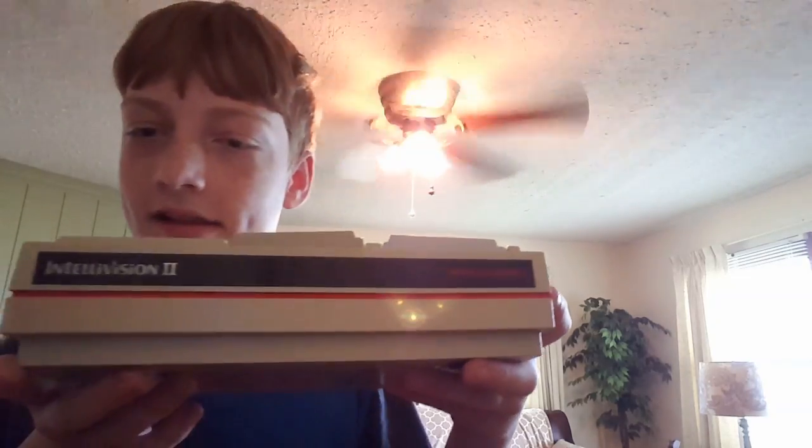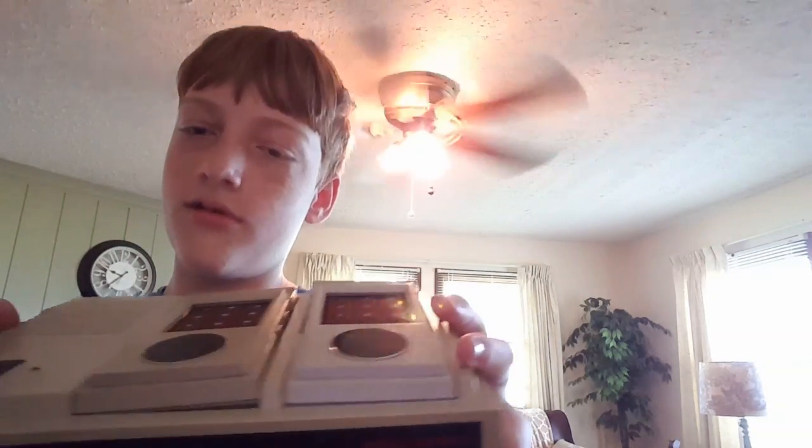But the best thing about Intellivision is not that its controllers are set in it, or its reliability, because its reliability is really great. If you get Intellivision 2, you could throw these things as a frisbee and they will still work. Controllers, I find a lot easier to find, because the other ones were wired in. So if you're going to get Intellivision, let me just tell you, get Intellivision 2, because it's going to work. It's going to be really neat, because I think the styling is a lot better, too.